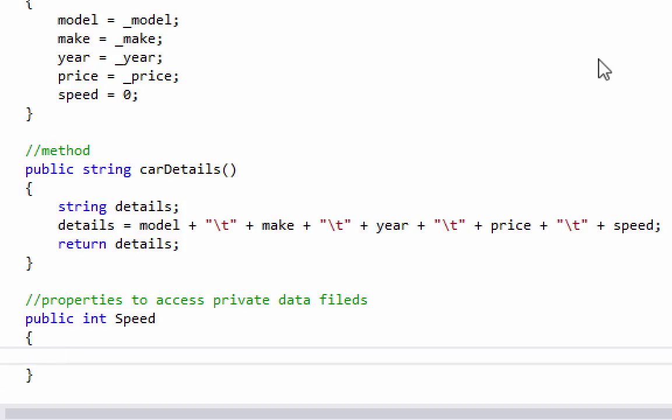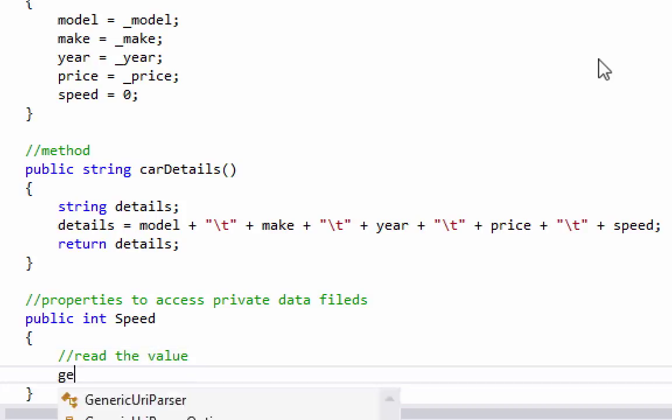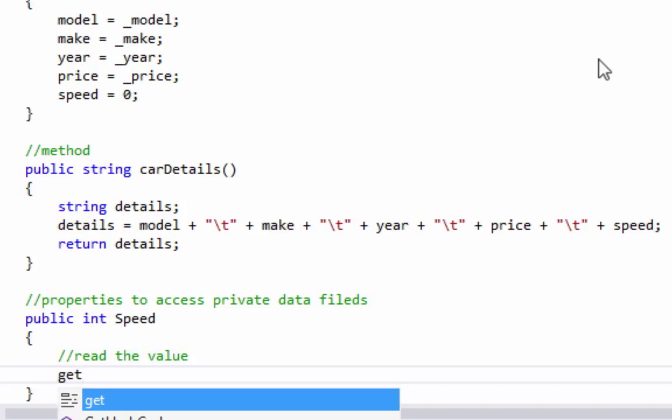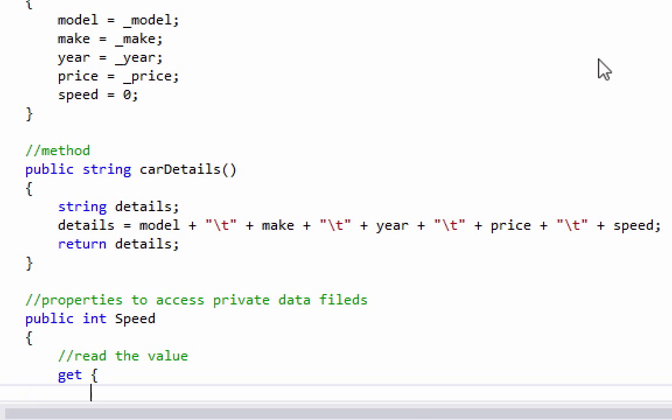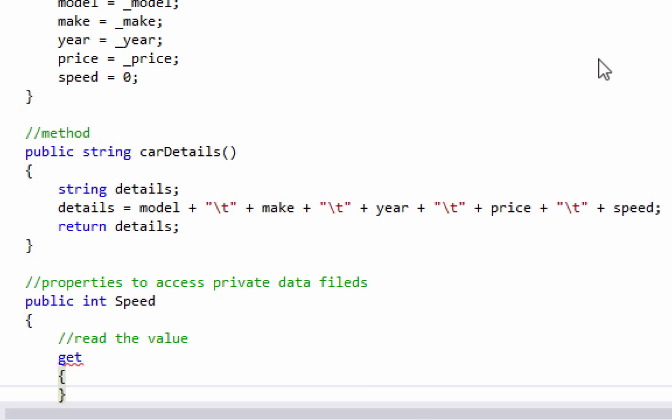So I'm going to have two methods here. First, the get method to read the value. The keyword is get, and this is going to be a method. Inside the method, I'm going to return the speed of the car.